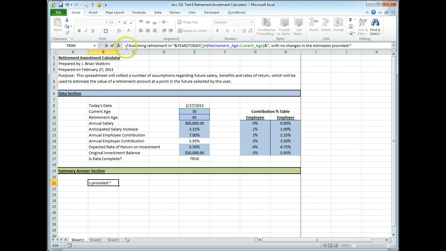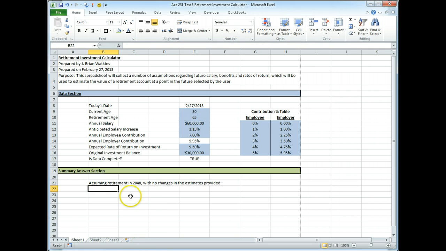So what we've got here is one text string, and in the middle we have a little bit of math that takes this year and then adds the number of years that your client plans to work. And we have a sentence. Assuming retirement in 2048 with no changes in the estimates provided. Let's bold that, it's important.